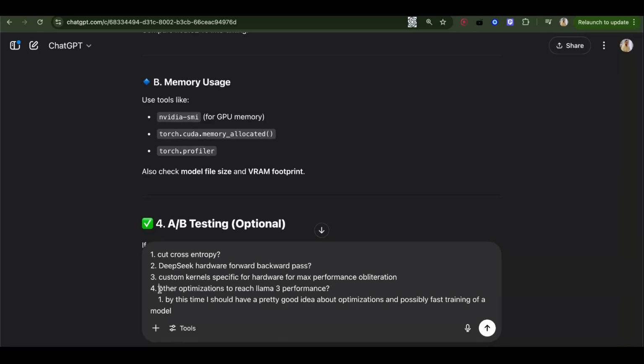So which other optimizations? And is it possible for us to eventually reach Llama 3, like 8B or 1B or 3B level of performance? Because usually in the last 5 years, the optimizations made training of the model a million times cheaper.